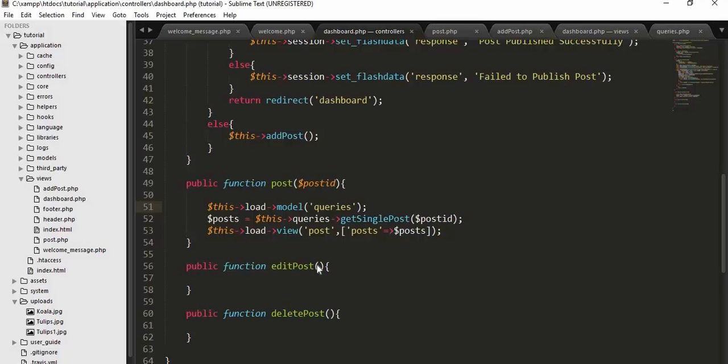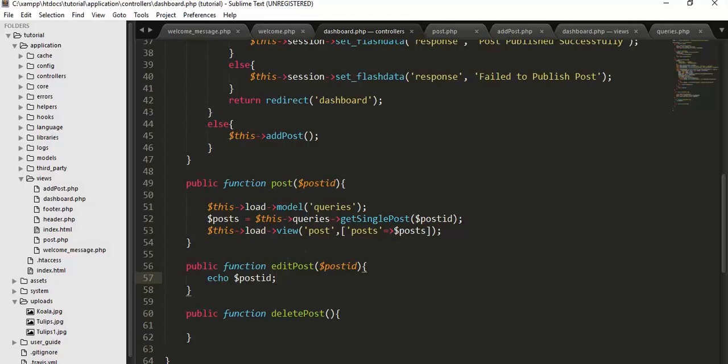Now if I come here, paste this and try to echo that ID, it will display that ID. You can see 2 is displaying here. Now I have to create a view file for editing the blog post.